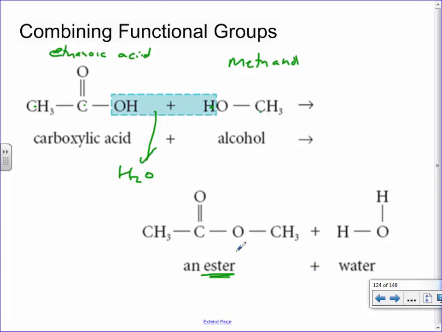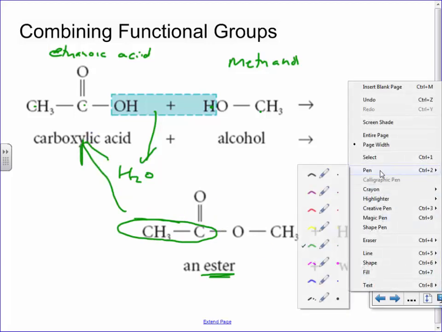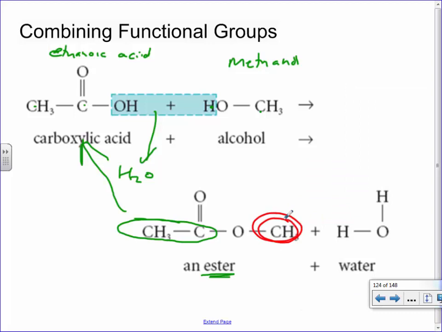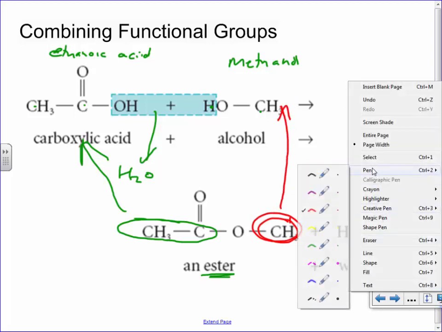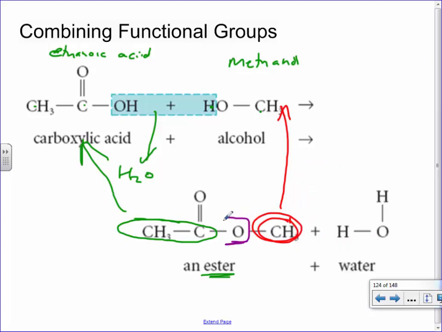The way an ester works is that there are some carbons on this side over here that come from carboxylic acids, and there are some carbons on this side here that come from alcohols. And what's unique about it is that the middle has an oxygen link. It doesn't go carbon, carbon, carbon, carbon, carbon, it goes carbon, carbon, carbon, oxygen link, carbon, carbon, carbon. There's a break in the middle of the molecule for an oxygen, which is kind of cool. Do you kind of visualize how that works?